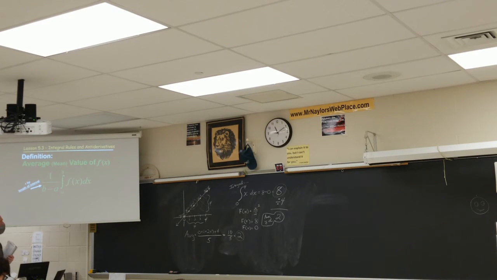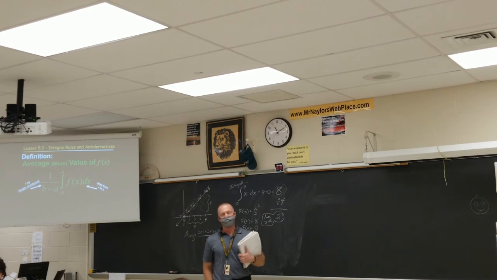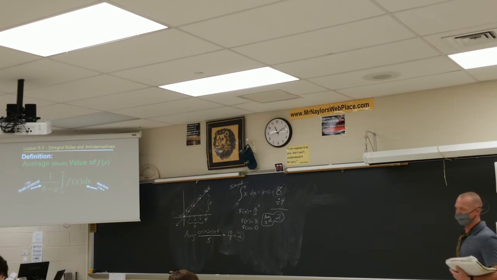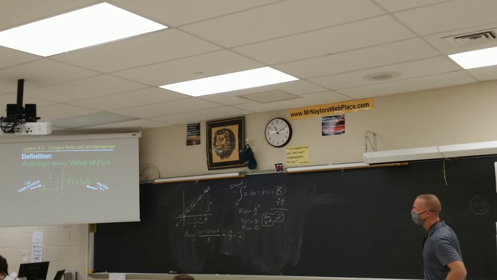Now you have to do these two things. So again, you have to divide it by the length of the interval. And of course, the thing that you'll divide is this area that you get from a to b. Okay, so the average y value will always be the integral divided by the length of the interval.